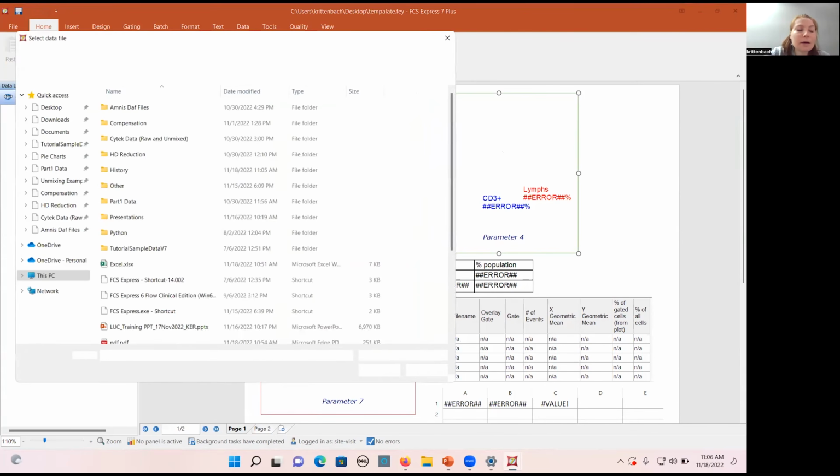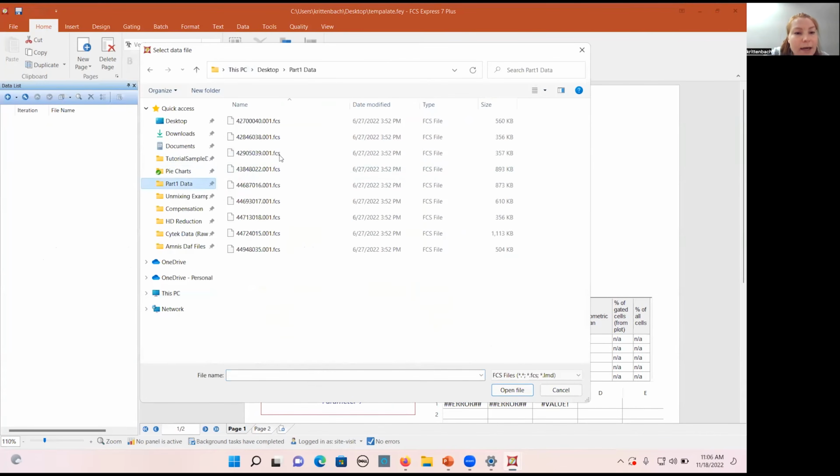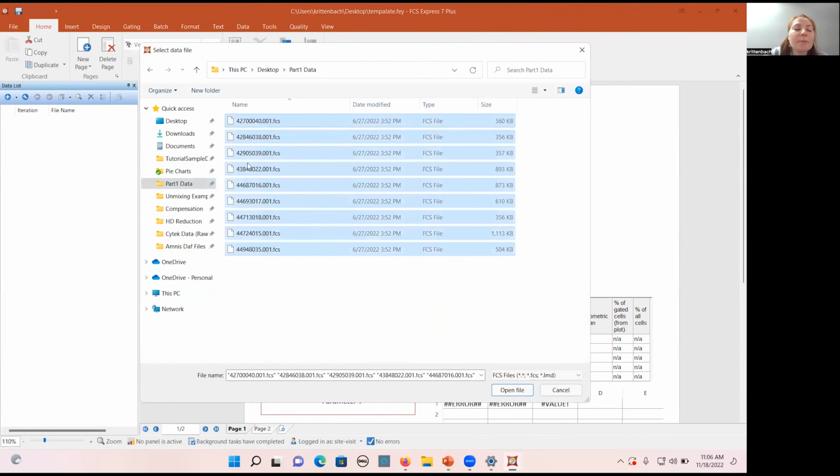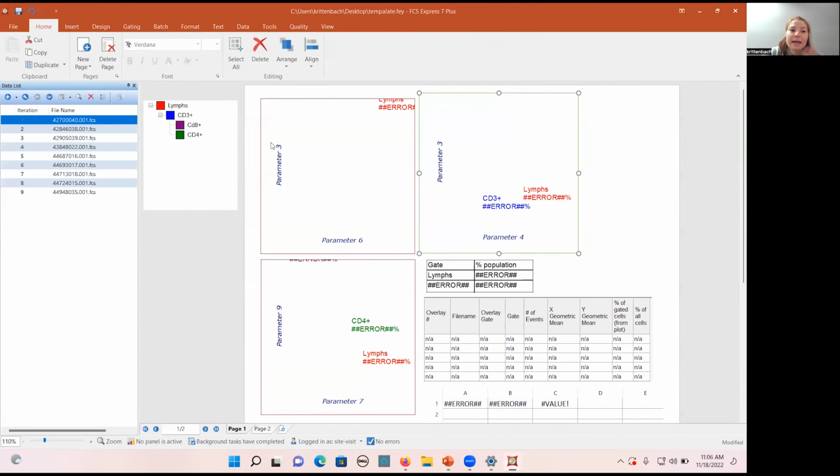We can do that by clicking on that plus sign in the data list, and then I'll go and get my data files. I'm using the same data files that I was before, but just know that if you do load in brand new data files, this will work in the same way. So open these, and then just to get these to display on my layout, I'm going to select this first data file and choose the icon at the top for change file.